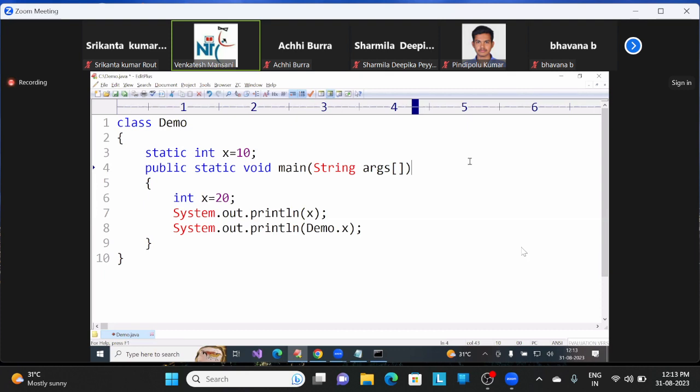I'll give a description. For accessing local variable, there is no alternative choice. Only one way, that's directly. For printing class variable, 4 ways are there. Another alternative way we can use.